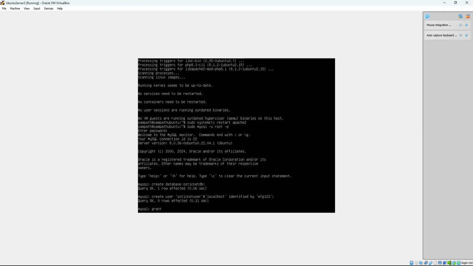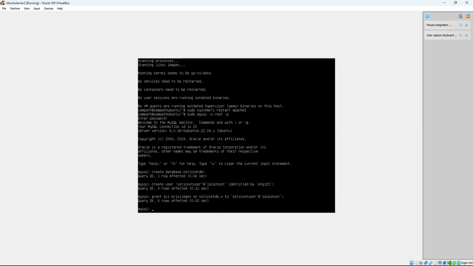Now let's grant all privileges on osTicket db dot asterisk to osTicket user at localhost. So simply we provide the osTicket user access to osTicket DB.